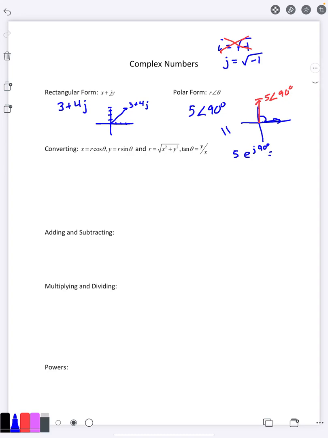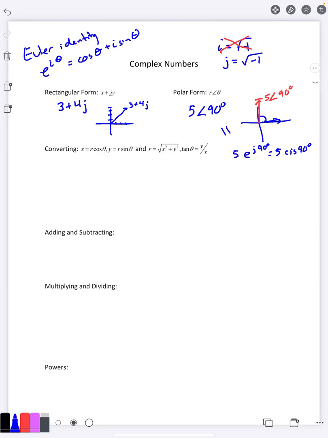Also, in a few textbooks, they will write cis, and that's supposed to be cosine plus I sine. Because there's this famous thing called the Euler identity, which is that e to the I theta, or for us e^(jθ), is cosine theta plus I sine theta. So we just write this with the angle notation. It's a little bit of shorthand for it, but it's the same kind of idea for polar.